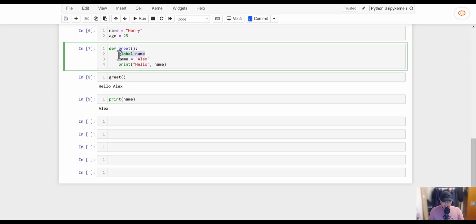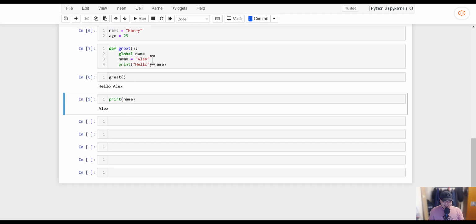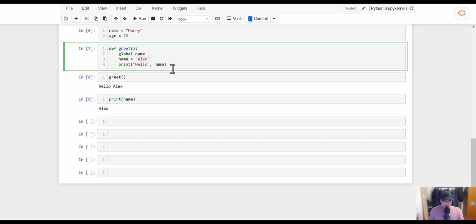So instead of creating a new local variable, the greet function changed the value of the name variable to Alex, and then printed hello Alex. So now if I call name over here, I will get Alex because Alex has been assigned to the global variable name.